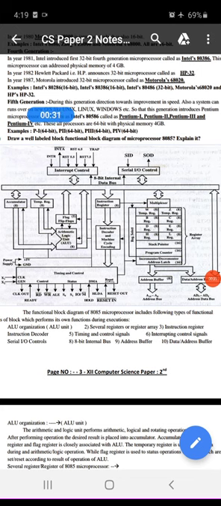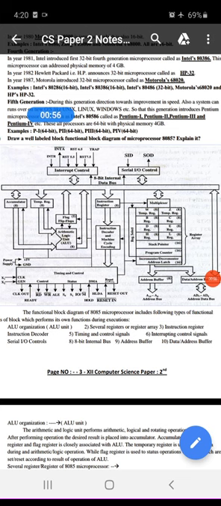connected. So coming to the first block, that is the ALU. ALU of 8085 is an 8-bit ALU which is connected with different registers surrounding it. The ALU is the middle part which is connected with the accumulator, temporary register and flag register. It is also connected with the 8-bit internal data bus and address buses.